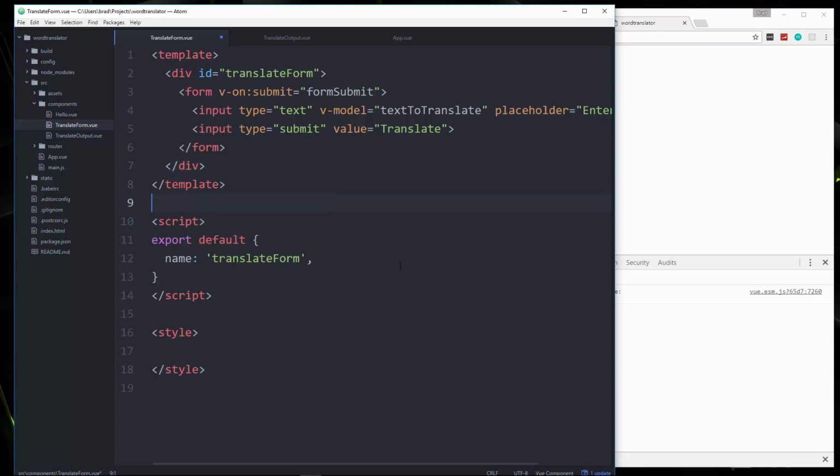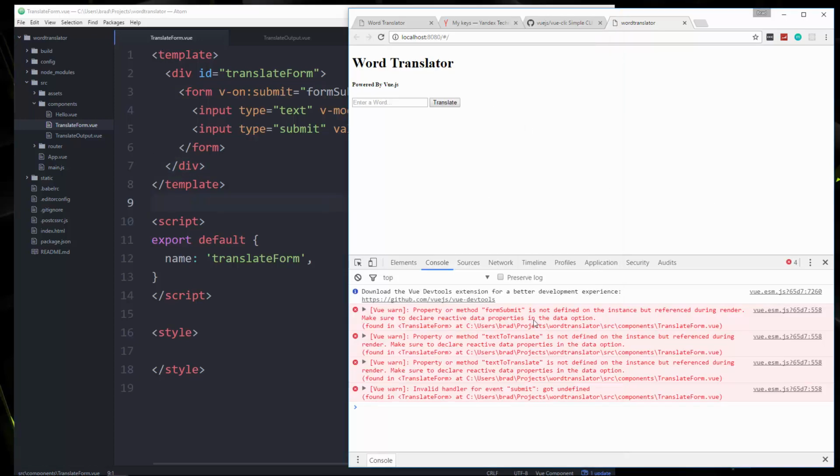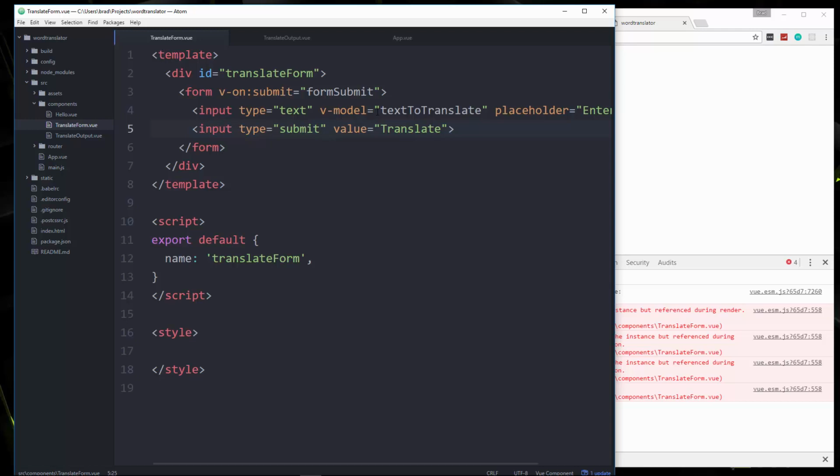Okay, so if we save that, we're getting this error down here because we haven't created form submit. Also, text to translate has not been defined. If you're going to use vModel and bind to a property, you need to actually add that property. So what we'll do is go right under name and say data, and this is where we can define our component data or properties.